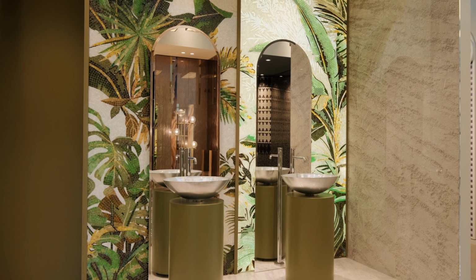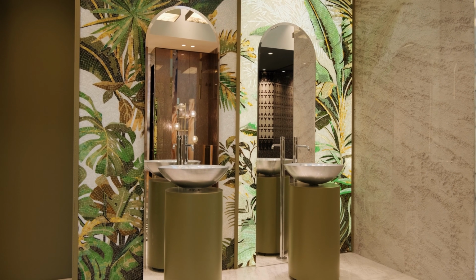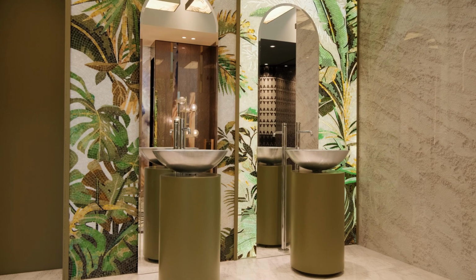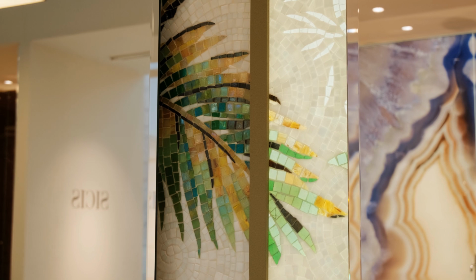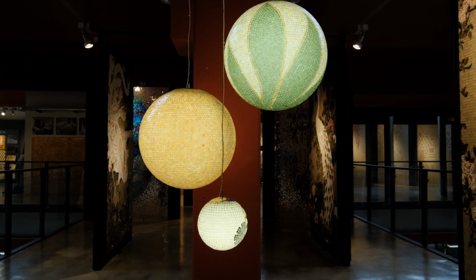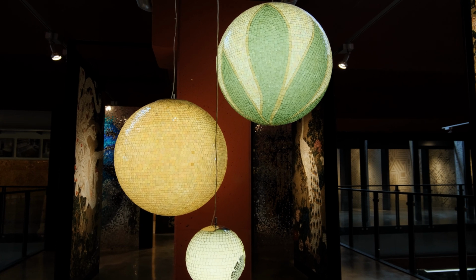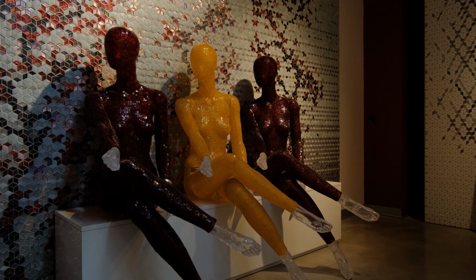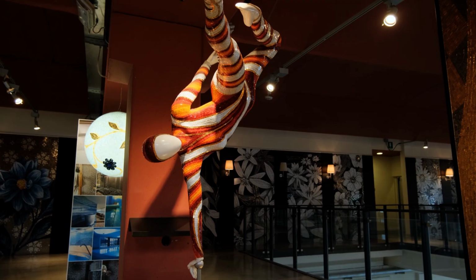The translucent mosaic can be used as a vitrage, and it can be combined also with vitrid. This is one of the latest developments from Sicis, and in this way you can create light panels. Also, the mosaic can be used even on lamps, and this shows another property of the mosaics. Due to the very small thickness, you can lay out curved surfaces even on some sculptures, flower pots, or other decorative elements.